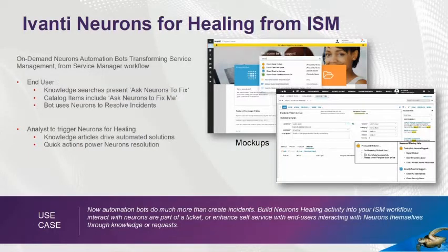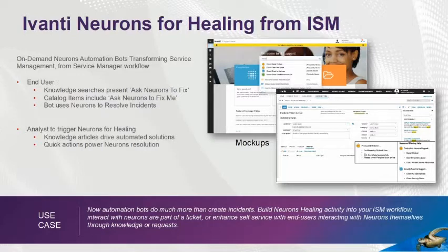So our integration point is saying, well, from an end user perspective and an analyst perspective, we're introducing the capability, starting off from an end user, to be able to do a knowledge search and say, hey, I'm searching for, I'm saying, I want you to try and fix something for me. So as an example, using natural language, I could go into the knowledge base and say, I'm battling with hard drive space. And based on that, it can come back and say to you, would you like me to check? And I'll say, yes, it'll go check the hard drive space. And at the same time, it can free some of that hard drive space for you without actually having to interact with an agent. So those are the types of remediations we can start looking at.